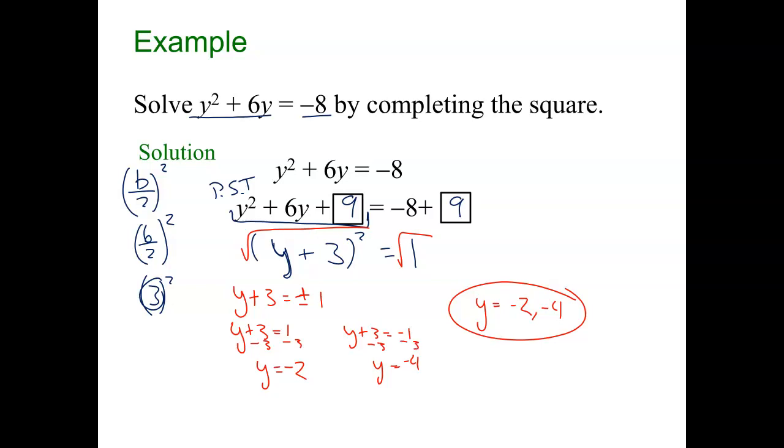Okay? It's going to basically be that process over and over again. The big difference is just how complex is the answer going to look depending on what's left inside the radical. Okay? I included more examples where we're going to end up with fractions, things that aren't divisible by 2. I figured more fractions help you get more comfortable rather than the whole numbers. Whole numbers are easier.